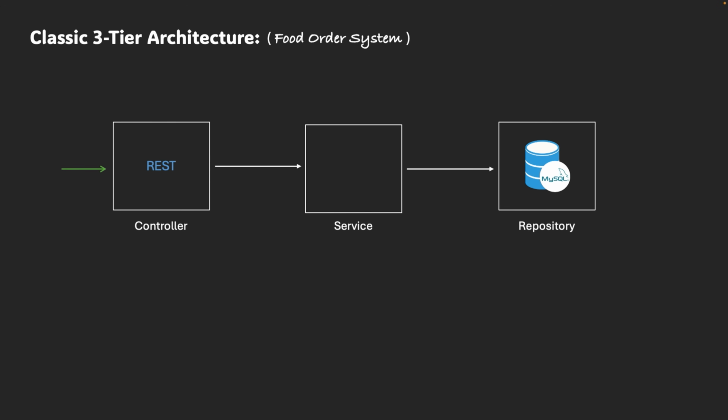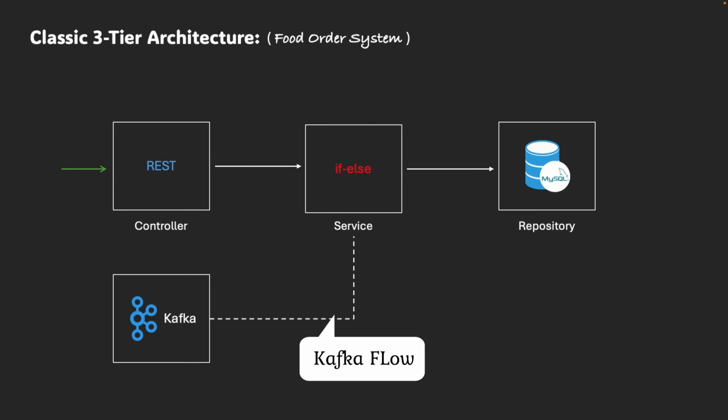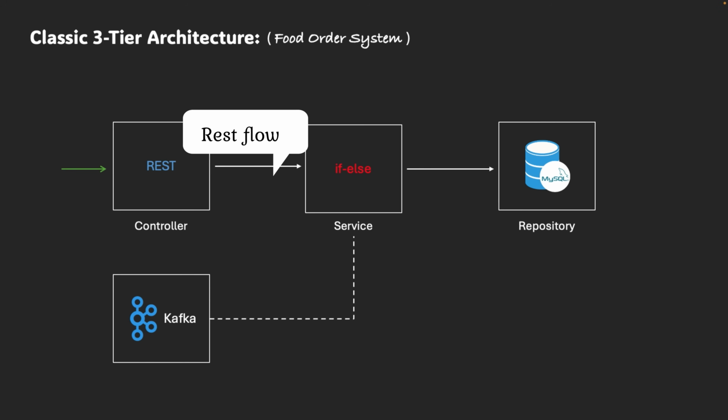And we can call it a three-tier architecture where you have presentation layer, service layer, and your database layer. Now what is the problem here? Now think about, what if in future your business grows and you want to accept orders not only via REST but also from Kafka. Now in that case, since you have two sources to get the inputs, your service class now has to handle logic something like, if request is coming from Kafka, then execute this flow, or if it is coming through REST API, execute some different flow.